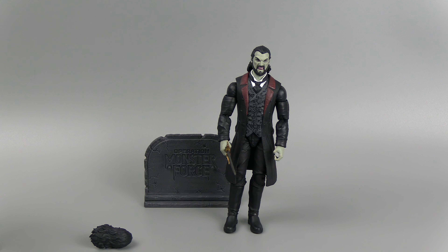Last, the hands: he's got some reach-out hands, he's got fists, and he's got like a come-here finger or maybe a trigger finger. So all in all, pretty nice release. Definitely recommend this company. If you're not really collecting Marvel Legends and you want some scary, spooky monster stuff, this is a good product to start collecting. That's the review — hope you enjoyed it. Let me know what you think in the comments and, as always, tune in for more videos coming up. Thank you.